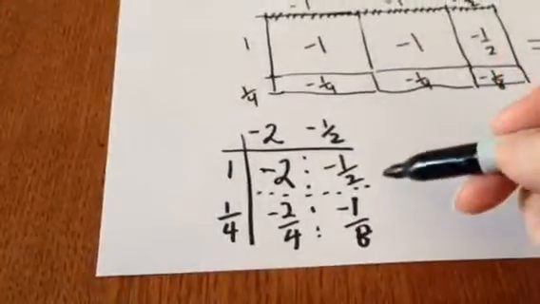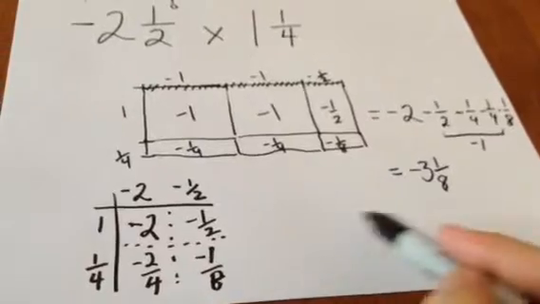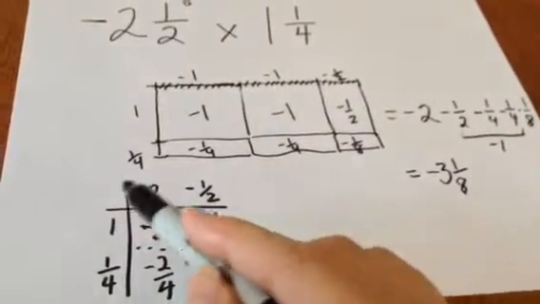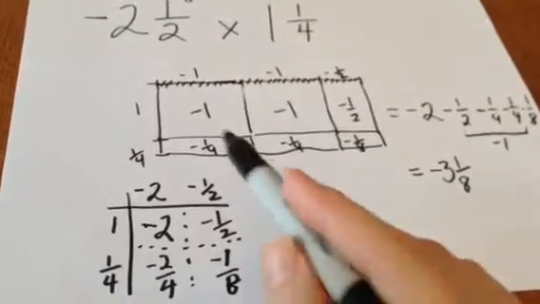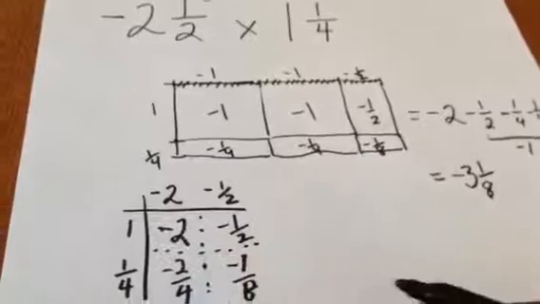which also gets you here. Okay. And then we would add this up, much like we did over here, to get again to our negative 3 1/8. But this allows you to be working when numbers get really big and you can't necessarily make a picture. You've got this grid that can help you multiply.